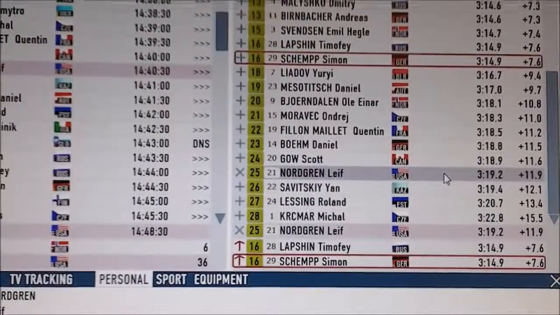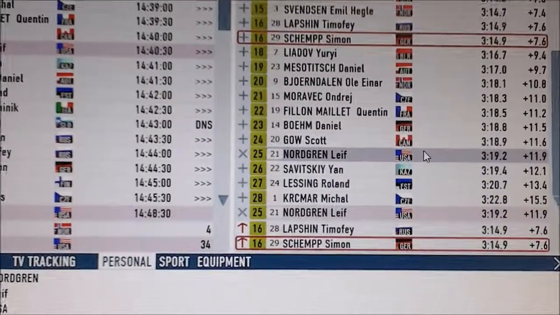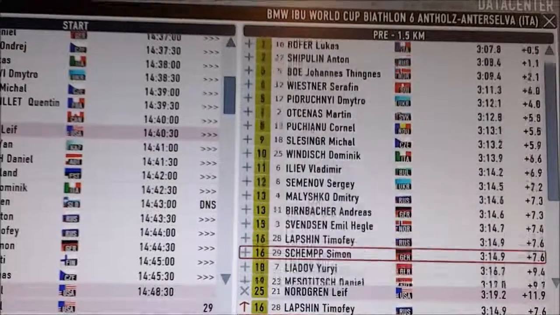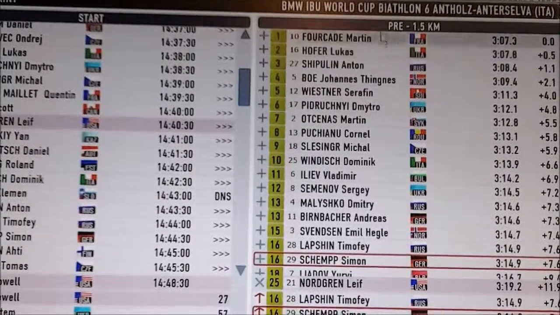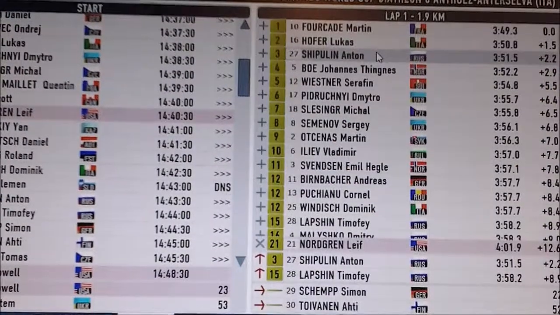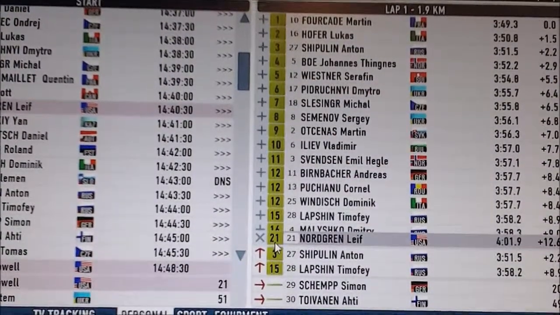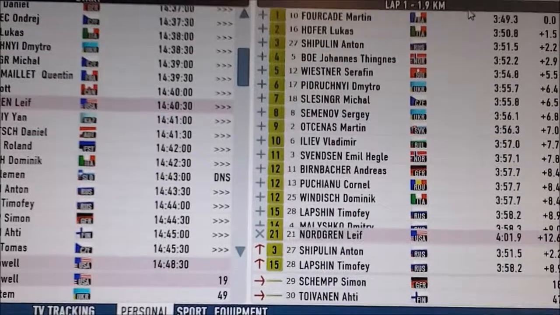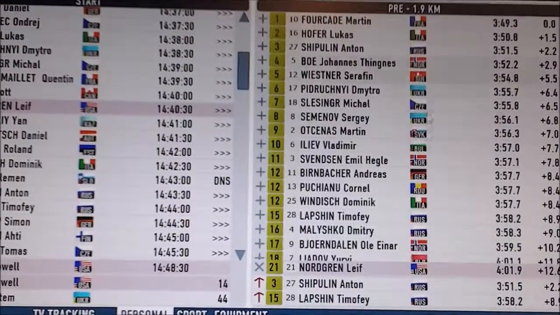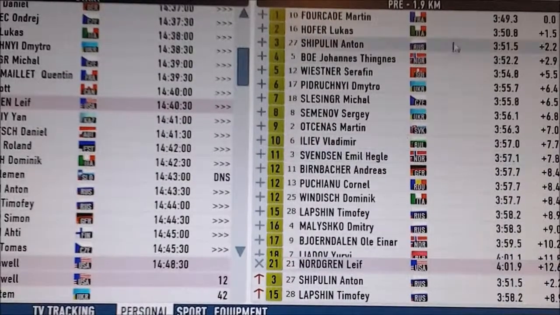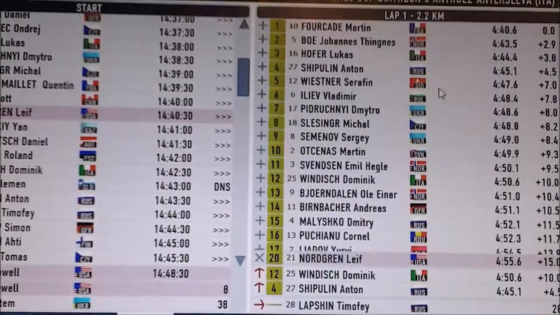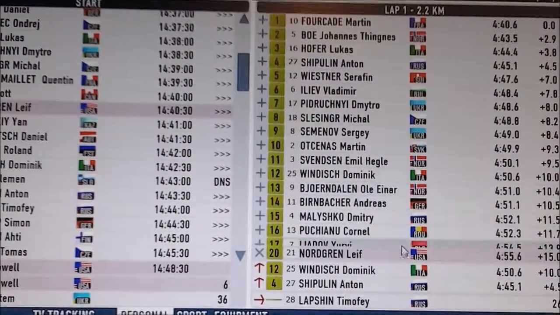So at that point, he's now 25th. So that changes, obviously, because more people are going out and they're going faster than he is. So anyway, that's the first spot. I could go to the next one and see how he's doing. Boom! I can see right here he's 21st at that spot. And you can just follow along live or after the fact. And he was 21st at the next one. And at the 2.2 kilometer spot, he was 20th.